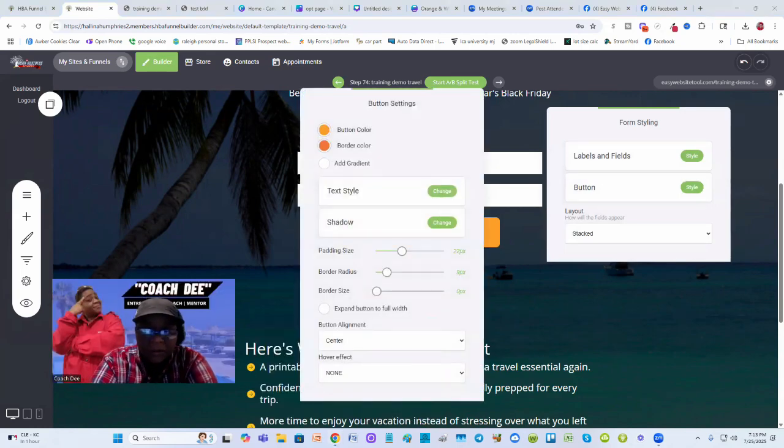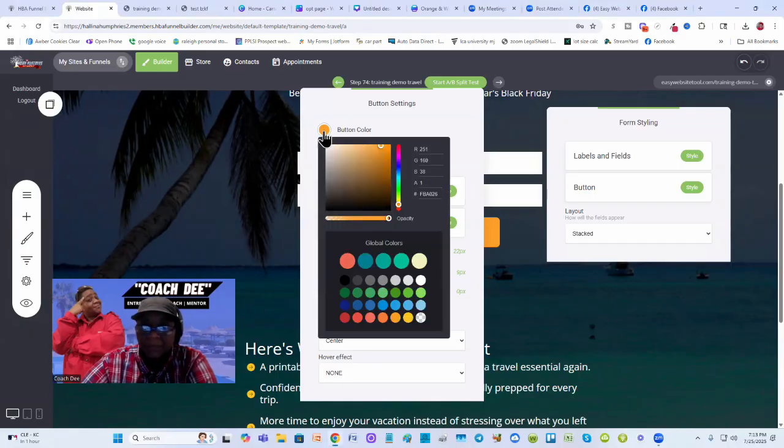Now, why did I want to see the color of the button? There's more than one way you can find out the color of that button. This is the easiest way where you don't need any extensions. I have an extension called Color Picker that I can use to see what color that button is, but in this way, you don't need an extension. You can just go and look, right? Because it's in the system. You go and look and see what color the button is, because it says button color. So you click it, and that color is pound FBA026. Just double click on it and copy it.